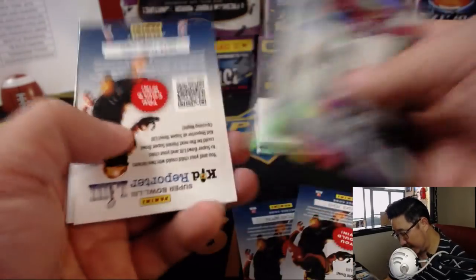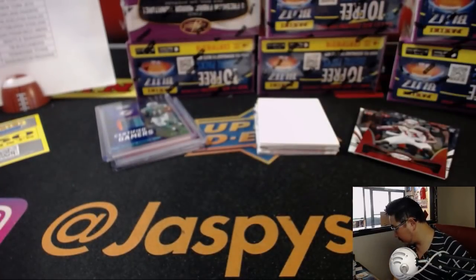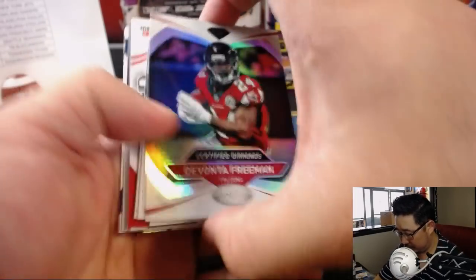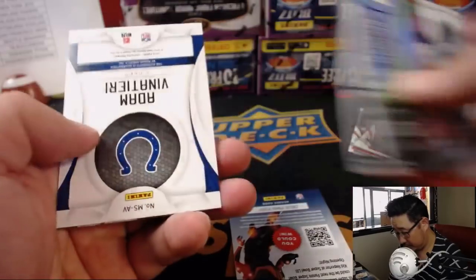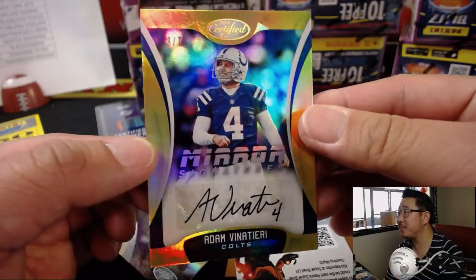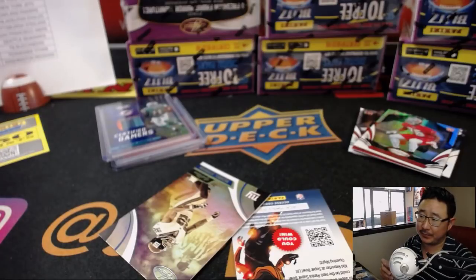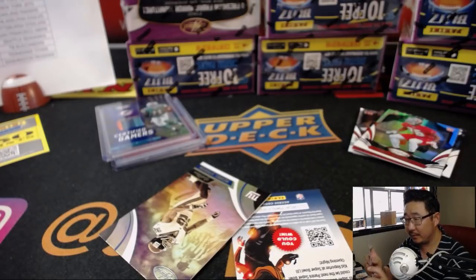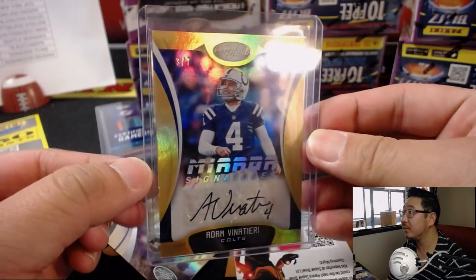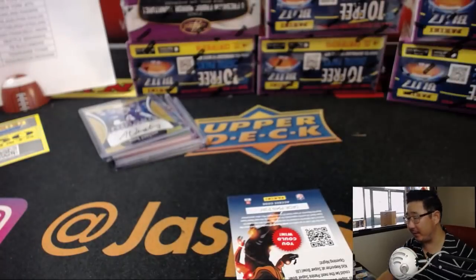Mike Evans, that's to 99. And Adam Vinatieri, 3 out of 7. Autograph. Mirror signatures. Colts Vinatieri. That goes to Ryan Rayner. Three out of seven. All right. Pulling some nice stuff here.